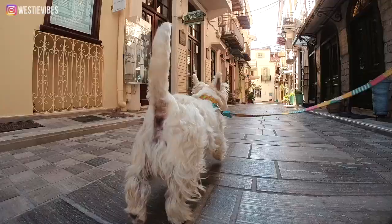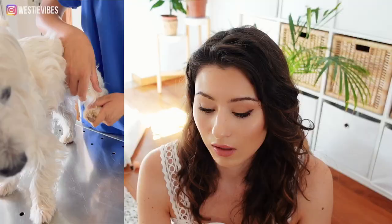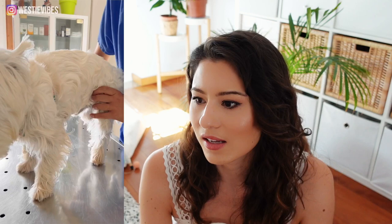And I've been to the vet a few times with him. We did a lot of checkups. The x-rays don't show anything wrong. The vet doesn't see what could be the problem. So next we're gonna go to a dog orthopedist, and he's gonna do some more investigations to see what the problem could be. But until then, I wanna do everything that I can to minimize the damage on his legs.